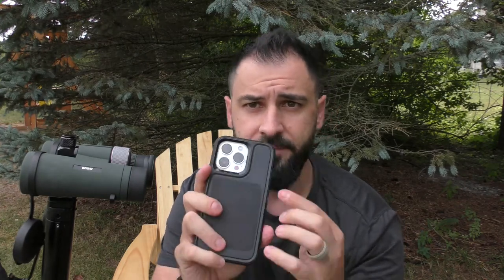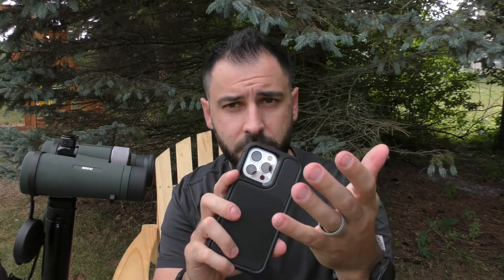You will need to make sure that on your phone you select whether you want video or a photo. This is important because many new phones have different cameras — one used for video, one for pictures or wide-angle views. It's not going to be the same camera that lines up in the lens for both, so that's important to know.